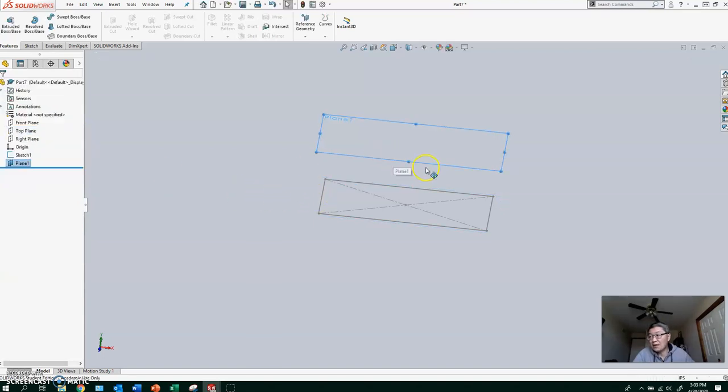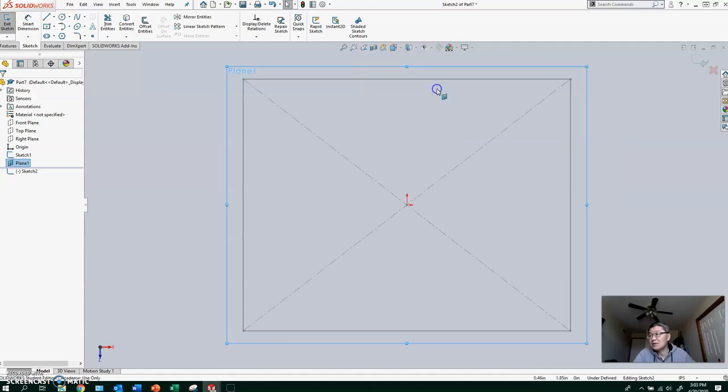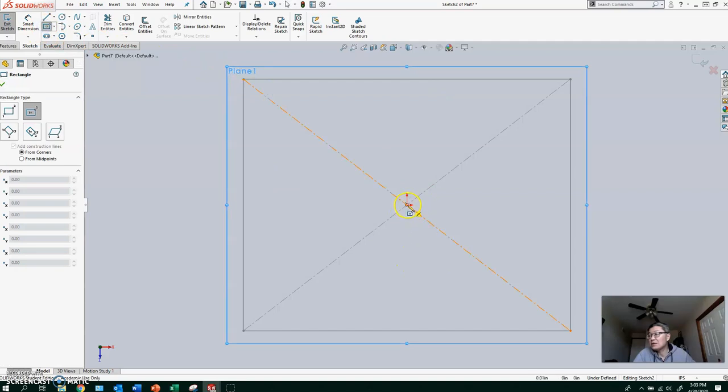So we have plane 1 above, which is parallel to the top plane. Make sure your cursor is on plane 1 and right click. I'm going to make a sketch on the plane we just created. Go to view orientation, click number 2, use the center rectangle, and click the center.